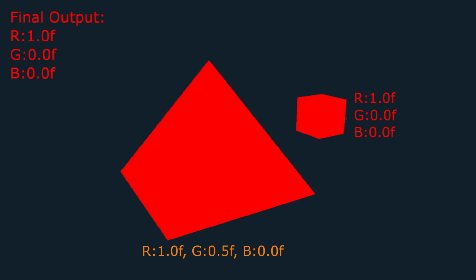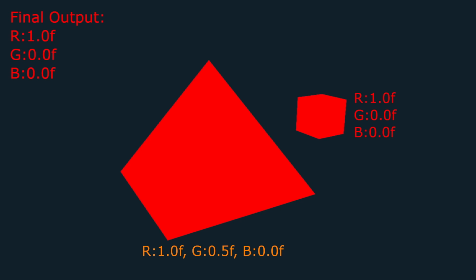We can simulate this by multiplying the color of an object with the color of our light, both of which are in RGB. For example, if our light has the RGB values of 1, 0, 0, then when it's multiplied with the color of the object, the green and blue parts will become 0, while the red part will stay the same since it's multiplied by 1. This simulates what happens in real life, as only the red color is reflected back to us, even though the object is actually orange.